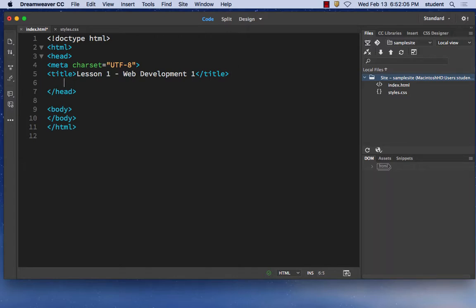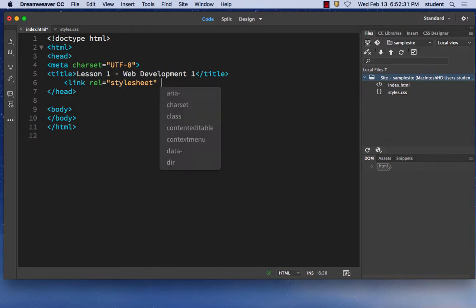Let's look at it. It's going to be link. So you got chevron, link, space, rel, equals, and then of course you have the name of what this link is. Well, we're linking to a style sheet. And you'll notice you get these code hints. Do you see the code hints popping up? You can use the code hints right here. As you start typing, code hints will start popping up.